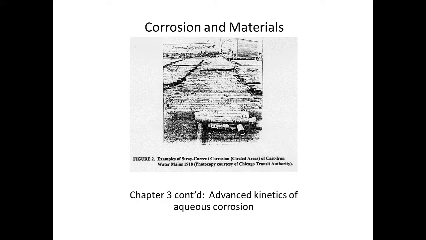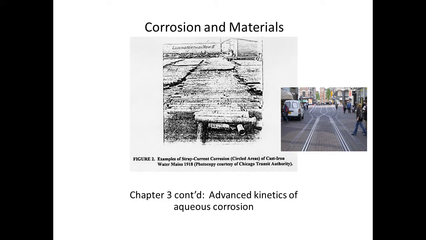How does the stray current corrosion come about in this place? Urban environments are often very busy, and if you look at the underground infrastructure, there's quite a lot of it in cities. One thing which Chicago had in 1918, as well as these water pipes, was a tram line. And electric tram lines, you probably know, are typically DC systems. So you have a high voltage DC power supply cable which runs overhead, and the DC current was returned typically along the rails on the ground.